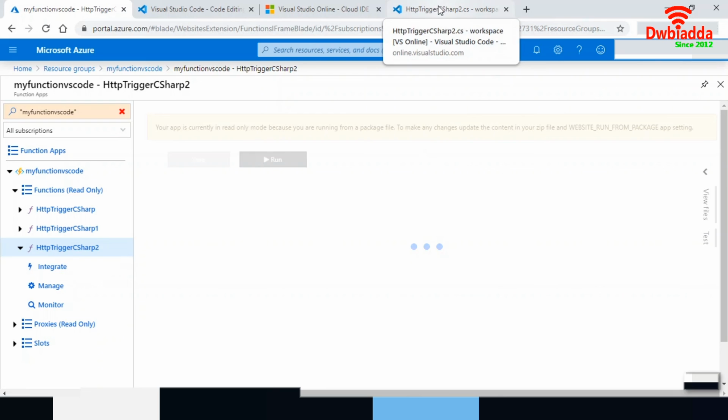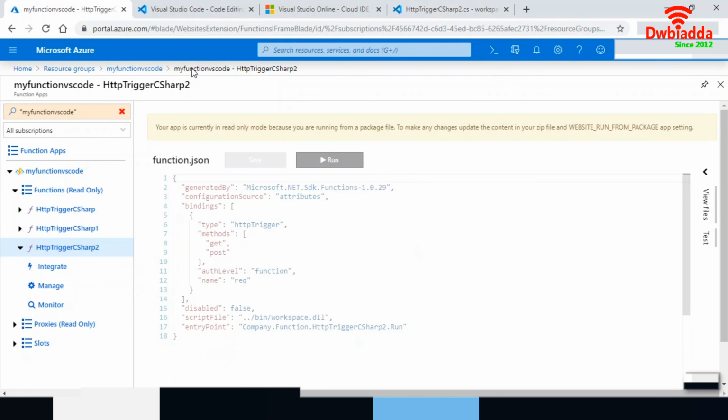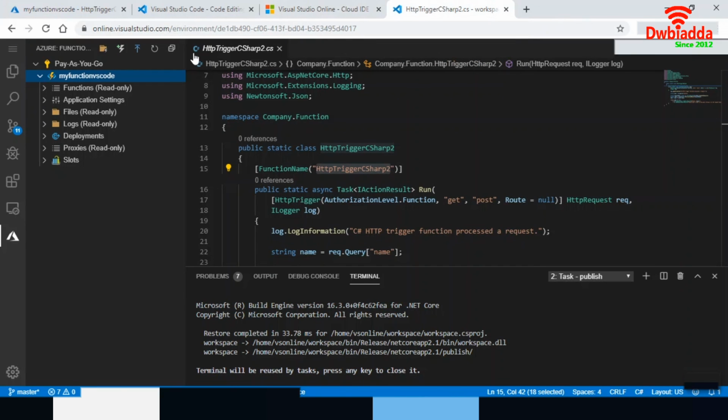You can create a new function in the portal, and you can still see that function in your VS Code as well. You can link multiple subscriptions here and see the resources from your VS Code. The advantage of using VS Code is that you get a code editor. You can put a breakpoint, debug and make sure everything is working fine, and then deploy that into your portal.